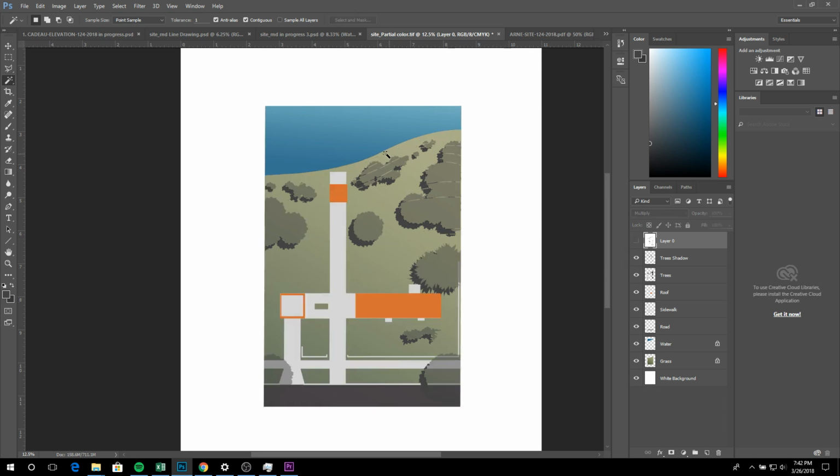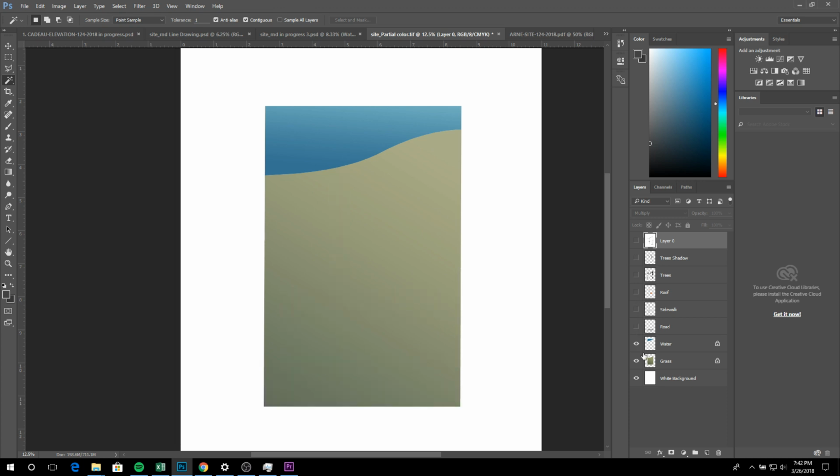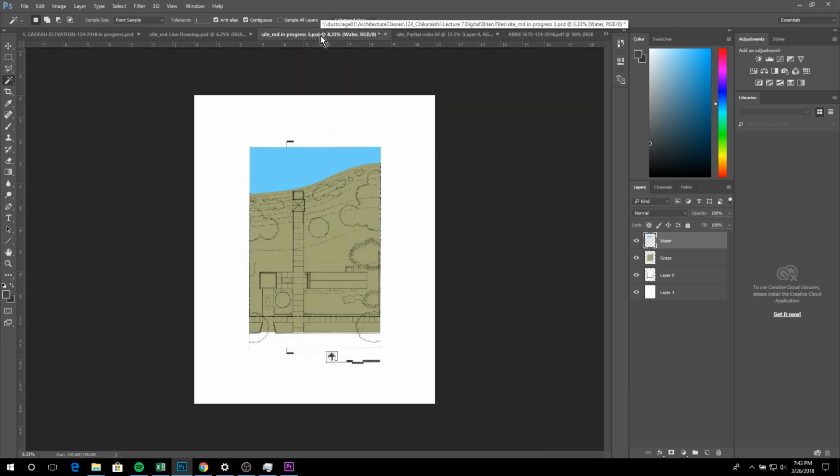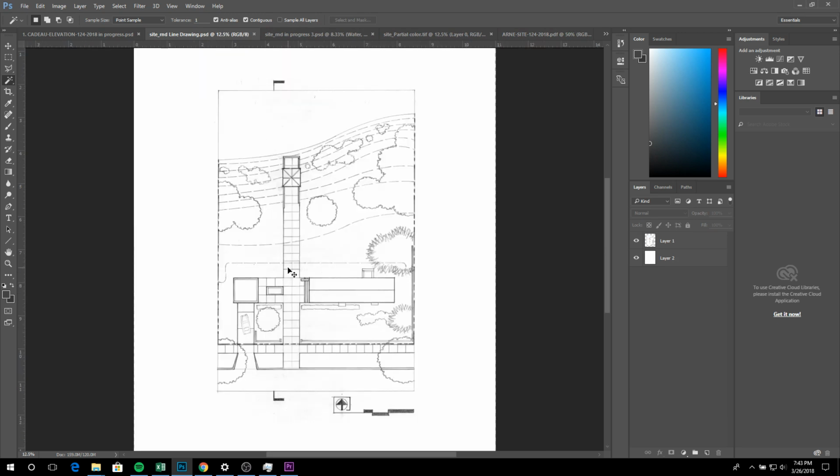If I take the line layer off, you can see that I've basically just got these color shapes here, and if I continue to take off color shapes, it will get simpler and simpler. I'm going to start by basically creating this type of image. I'm going to switch over to one that's just a line drawing to show you how I set this up. There's already one that I did. Here is one that I have already lightened up from a previous tutorial.